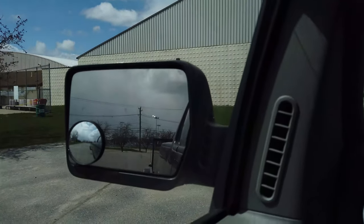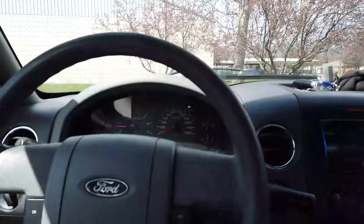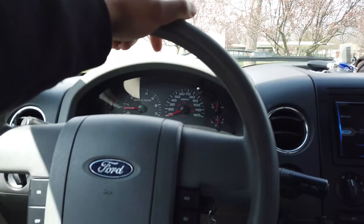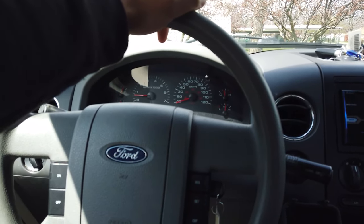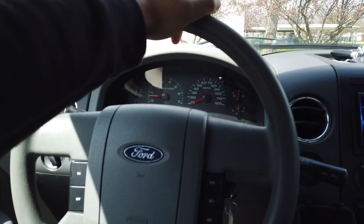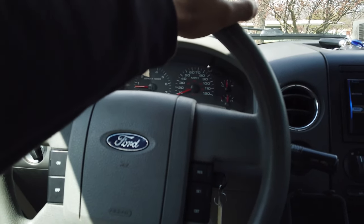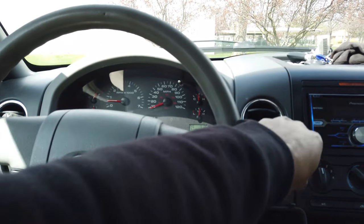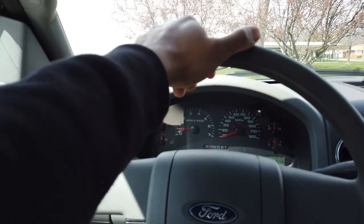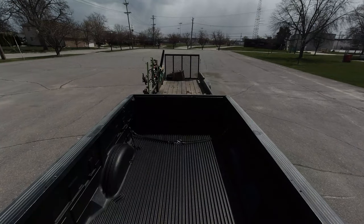It is a little bit difficult to go in reverse when you haven't done this before. Now I'm going to show you guys how to go straight back. When I was trained on how to back up a trailer, I had to learn on a semi truck with no power steering — it was brutal. The teachers kind of told me, oh, if you want to go straight back, just let go and go straight back. That way of training didn't work for me. The way I keep the trailer behind me is you have to understand that you have to keep the truck in front of the trailer.